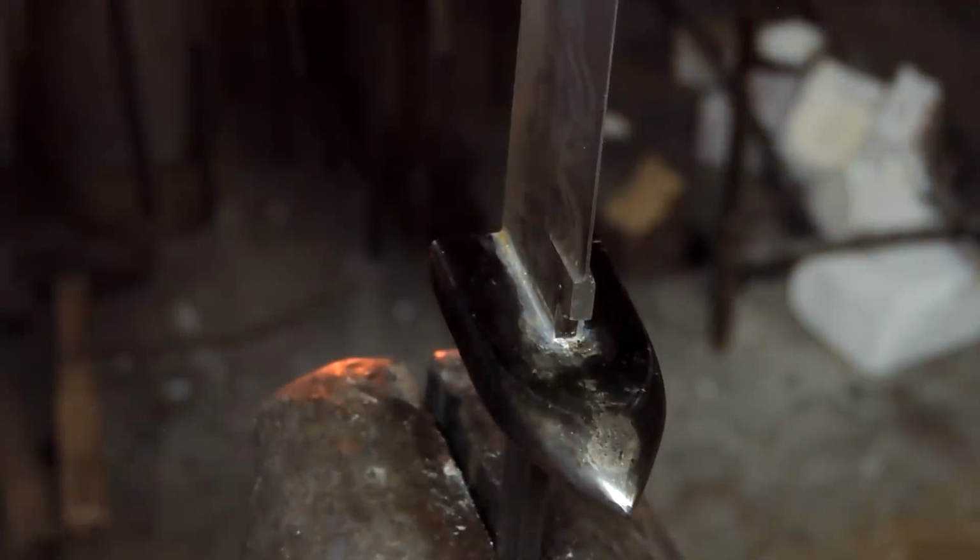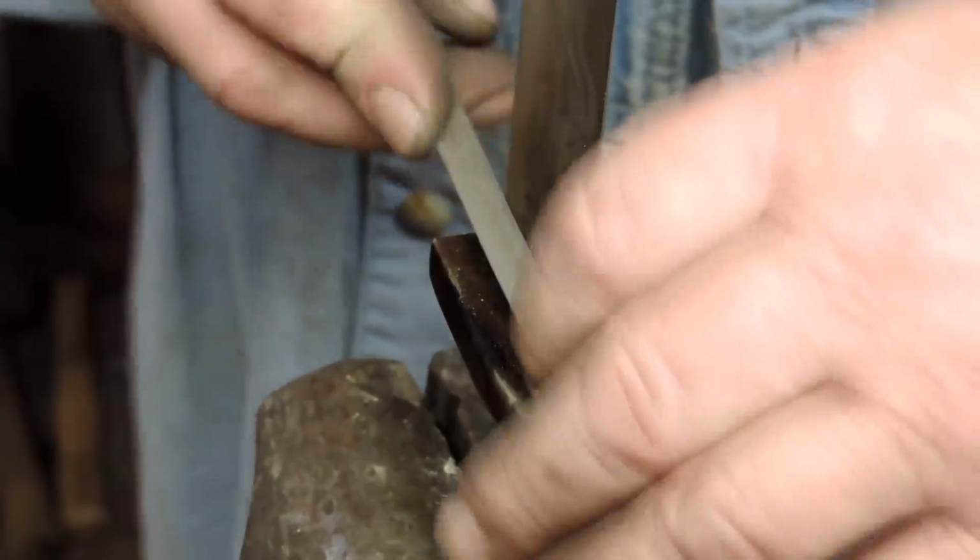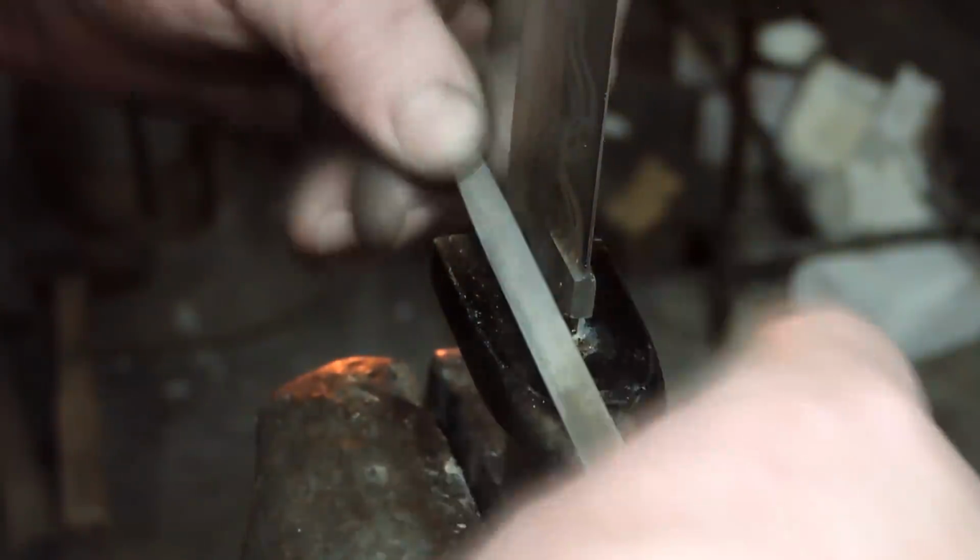And this method is pretty good. I like this. It really makes a nice connection to that guard. And most of the guards you see soldered on, they're pinned through. They're bronze and they're pinned in place.